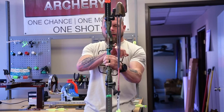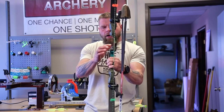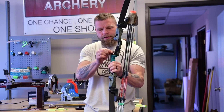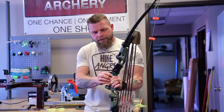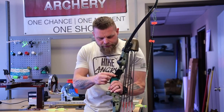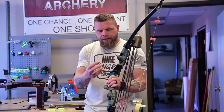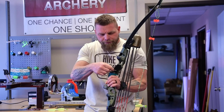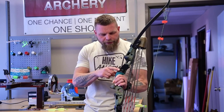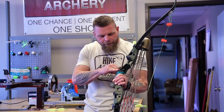Right here I have a Norris archery springing rest — it's basically a through bolt that goes through and then a spring. You can get different weights or stiffness springs; I think this is a 30-ounce spring I have on here. To silence that, I just have one-eighth inch heat shrink tube. I heat it up ahead of time, it shrinks down a little bit, I force it on there, snip it where I need it, hit it with heat again, and it'll last me about a month of consistent shooting before it wears out.